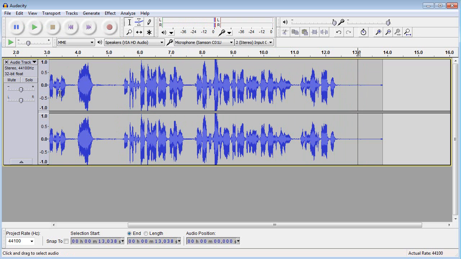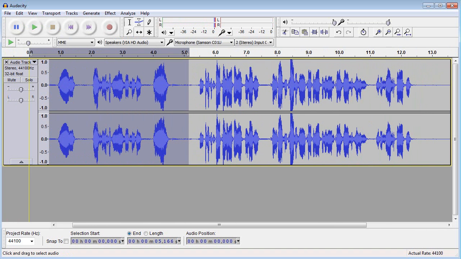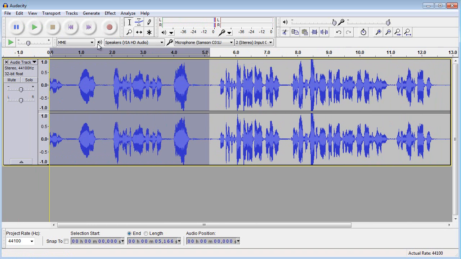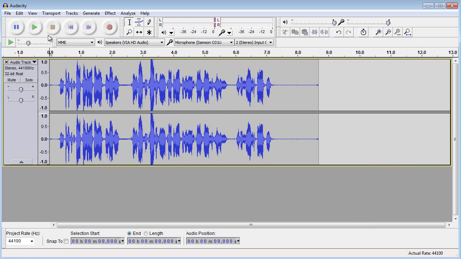So we want to get rid of this stuff at the very beginning. You just click and drag across it all the way down to the beginning, and then just hit the delete button. And then you can... St. Patrick's Day coming up. I like to have the corned beef and cabbage, top it off with a nice tall glass of Guinness. Maybe a slice of pie after. So there we go. Then we go ahead and get rid of that last bit too.